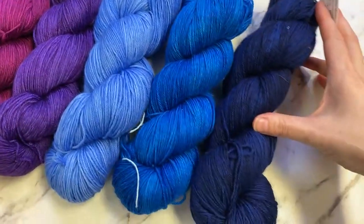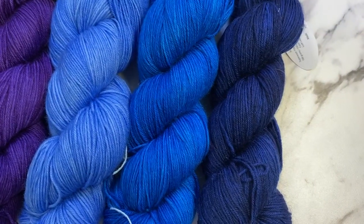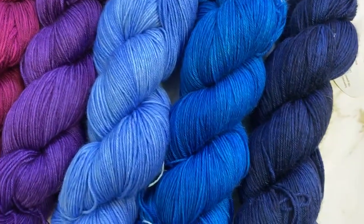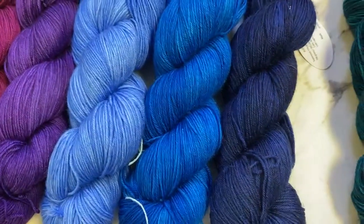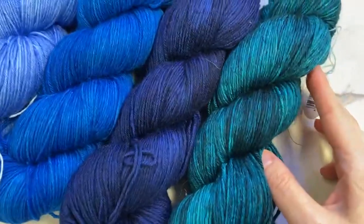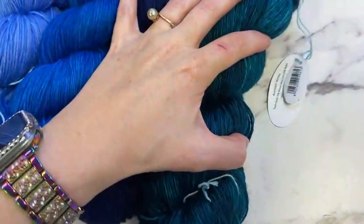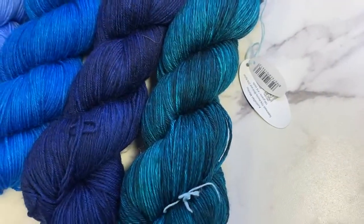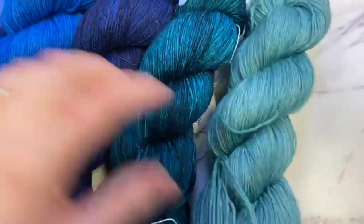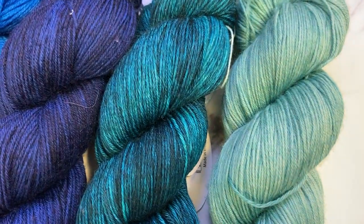Next in the lineup is this gorgeous navy, Lush Lapis. Yes, thank you, because I can't reach. Oh, this one's gorgeous. This is like deep, dark ocean. This is Emerald Waters, which is kind of like that jade teal, so a little bit on the greener side of teal. Then we have a gorgeous muted teal called Morning Jade. If you're a coloring person, this is literally the muted teal out of the Prismacolor pencil box.